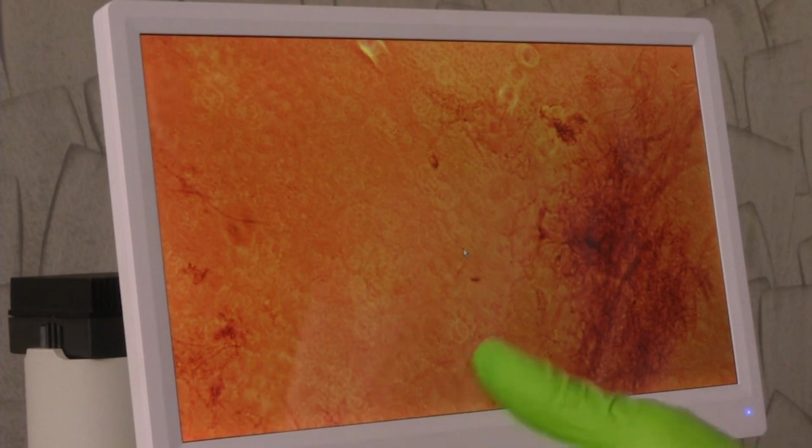Then cells will continuously grow. We will keep it under the microscope and we will press this video capture button. Over time what we will observe is that if these cells are cancer cells, these cells will start moving across this line, indicating that these cells are trying to invade from one region to the other. This is a particular assay.